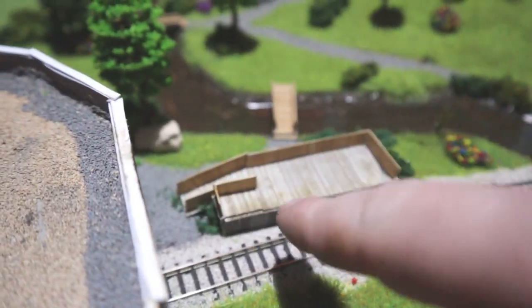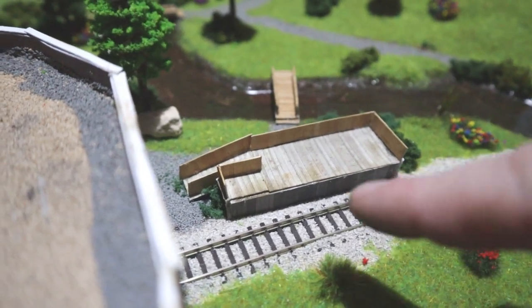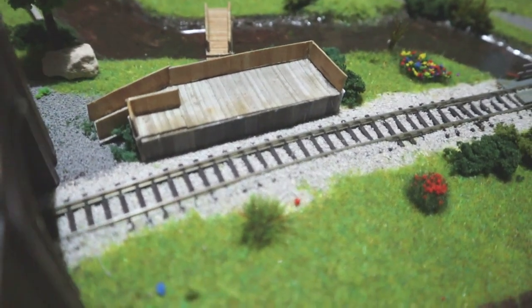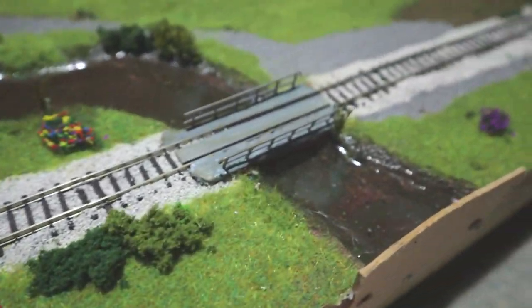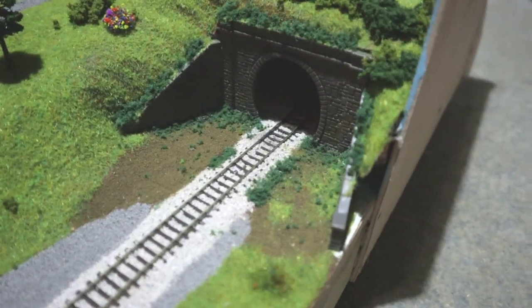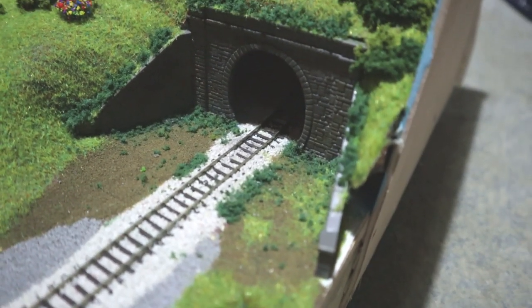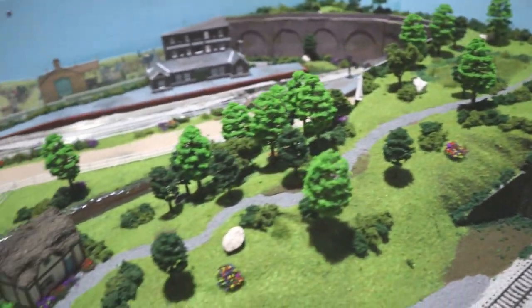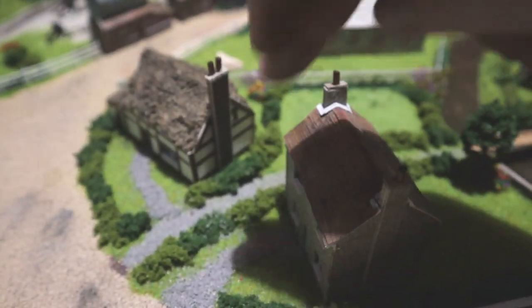Used some of the weathering, was it the Tamiya stuff, just to clean up some of this white edging, and it's turned out quite nice. A little bit of weathering there. This I may have done a bit overboard with. It's a bit difficult to see in the video because of the shadows, but maybe a little bit too much for that one. Over here, this one's a bit easier to see.